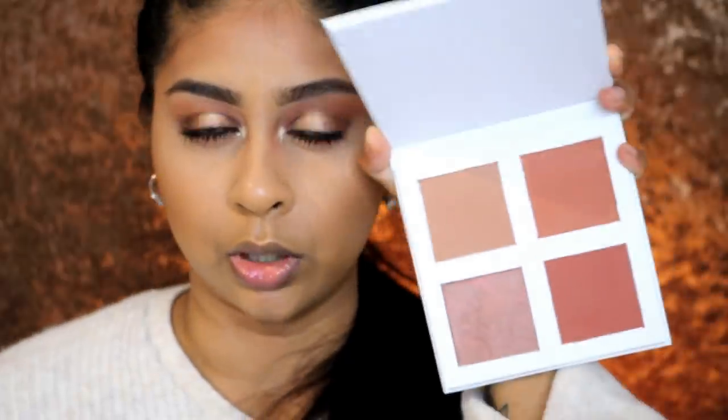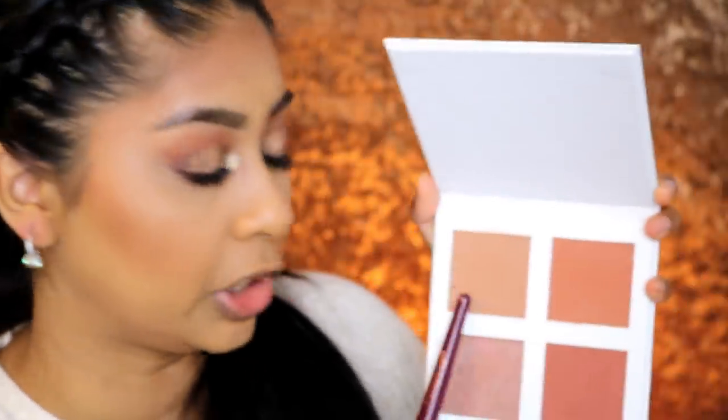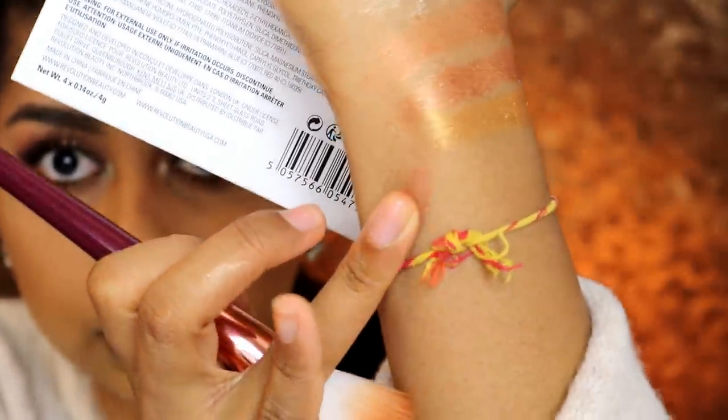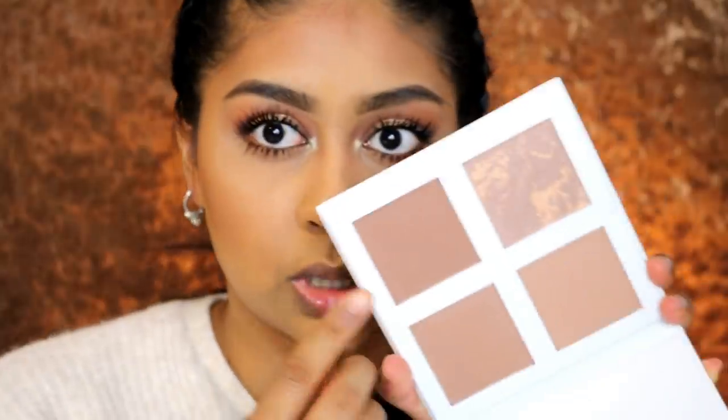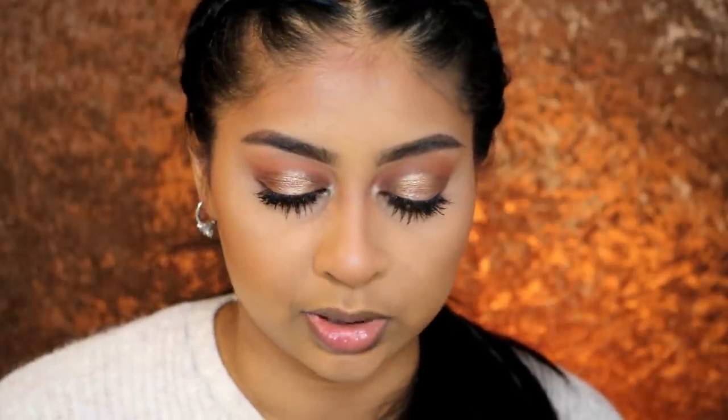I think these are £8 for the whole palette, which is not bad — especially if you have a makeup kit, this is good to have. But I definitely won't be reaching for these because they're very warm — I could wear this as a blush because it's almost orange. I think they did really good with this shade though, and the cool-toned colour is quite nice. I'm going to use this shade from the cool palette and put it on the sides of my nose. I would definitely recommend this for a makeup artist or for someone who has a kit — they're very pigmented and easy to blend. I just feel like the shades in the warm one could be a little bit better. We don't wear red bronzers, you know.